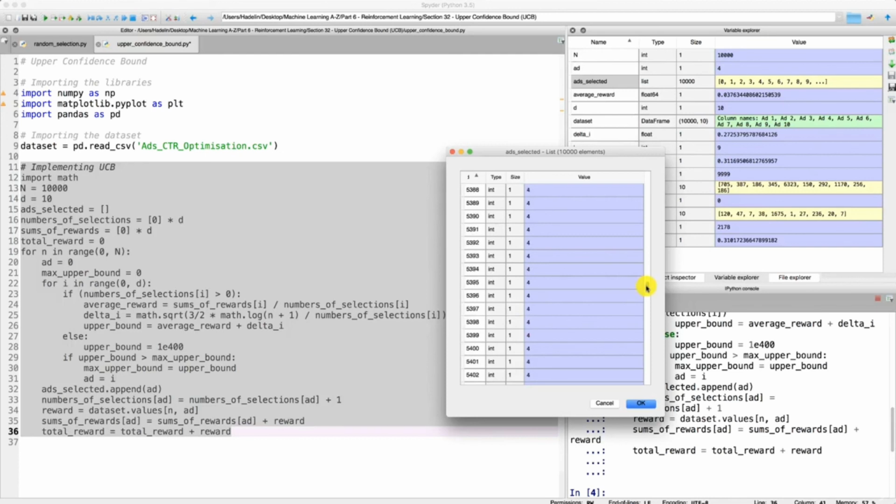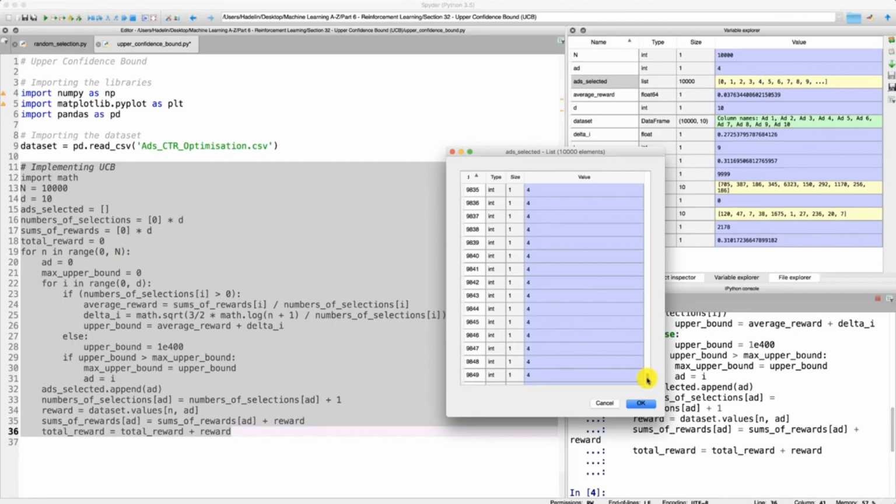Okay, here we go. As you can see, as I'm going down, it appears that there are more and more 4s at different rounds. There are more and more 4s that we're selecting at each round. And if I go down again and more and more, we get even more 4s. And at the last rounds, during the last 1,000 rounds, we get only 4.